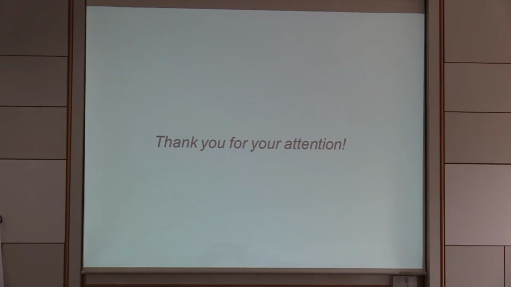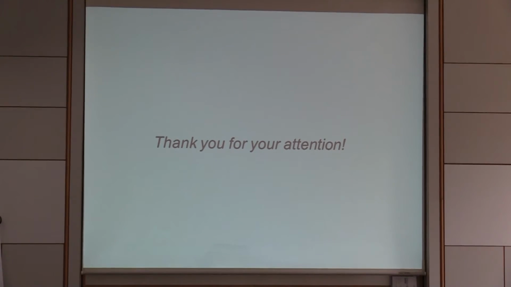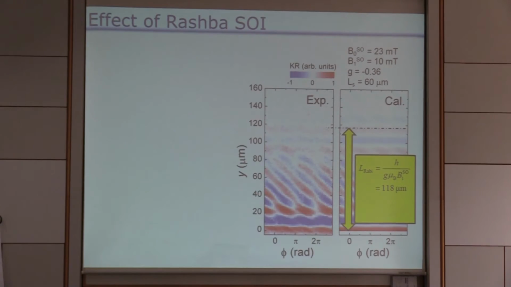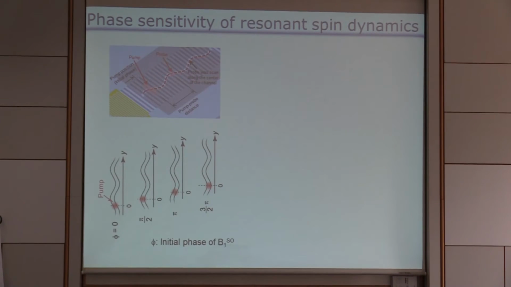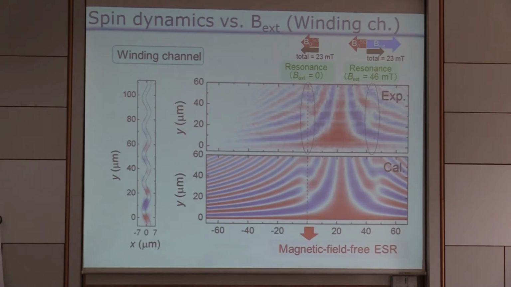The ESR measurements with external fields, in the measured data, the spin oscillations decayed at magnetic fields beyond 60 millitesla or so. Why is that the case? Do you mean this data? Go a little bit back. Yeah, here. You see the calculated data do not decay beyond 60 millitesla, but the measured data decay.